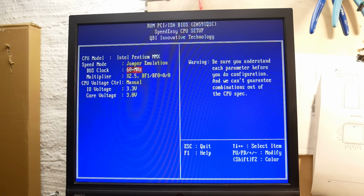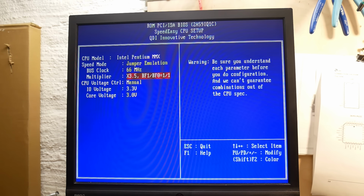Don't know what 60 plus means. Well, we have a 233 MHz CPU, so 66 MHz frontside bus and 3.5 multiplier. It even shows you the BF0 and BF1 CPU pin values, which jumpers would usually set. Yeah, and also CPU voltage can be set, again manually or automatically. This CPU requires 3.3 volts for the I/O and 2.8 volts for the core, as I told before.